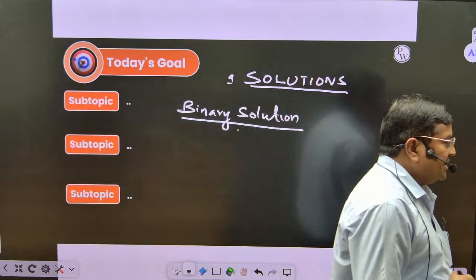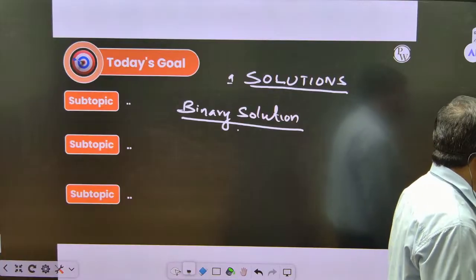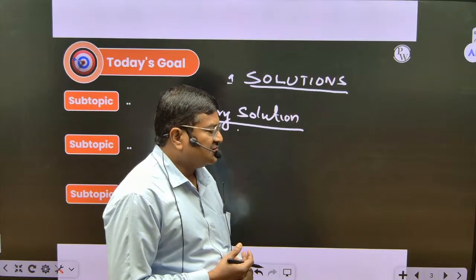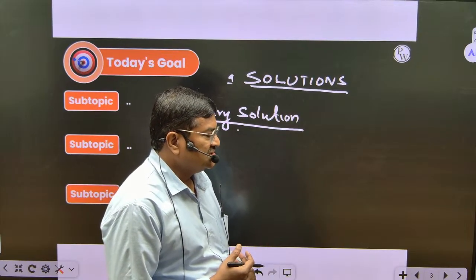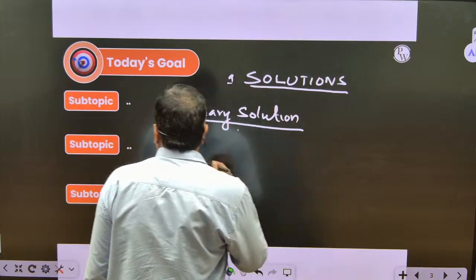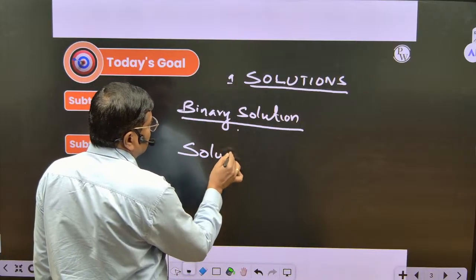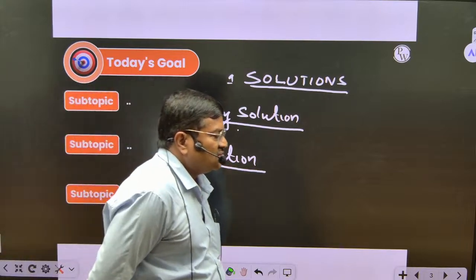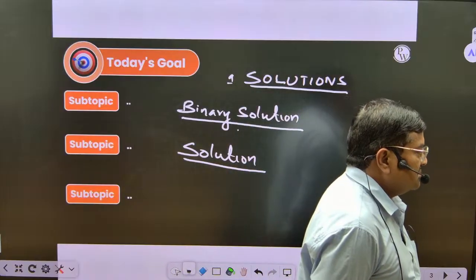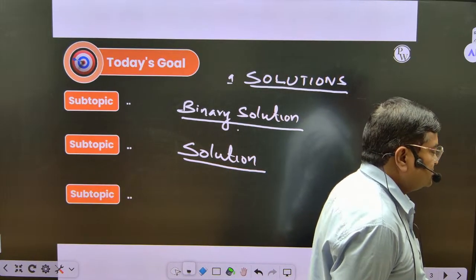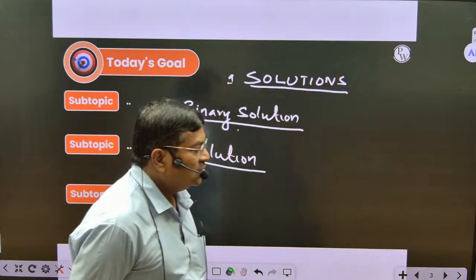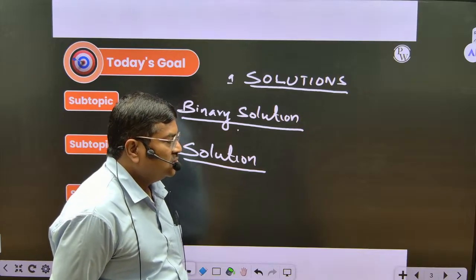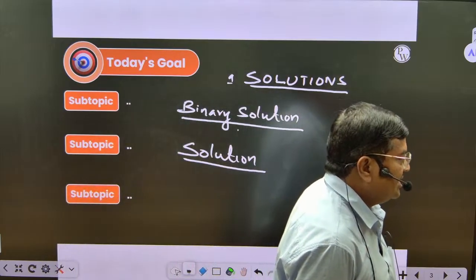See, might be in daily life you may see sugar solution. In sugar solution, how do we get sugar solution? To the sugar we add a little amount of water. That makes what, sugar solution, is it right? Are you following? So see, for example, I am taking solution. How do we get solution, students? A solution is a mixture, a homogeneous mixture, means intimately it will mix with each other. A solution is a homogeneous mixture of two or more components. It may have either two components or more than two components whose composition can be varied within certain limits.